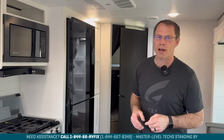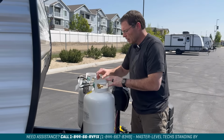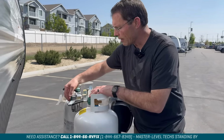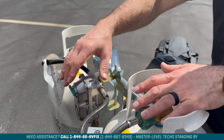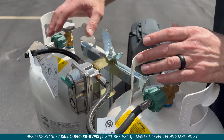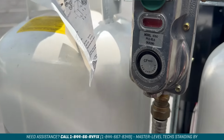But let me tell you how to make this work so you know where you're at. Let's go look. These are 7-gallon propane tanks, is what they call them. And when we turn it on, we have 2, and we have this device right here, this regulator, and we point to which tank, and that pointing is just an indication of which tank is showing right here, how full it is right now.